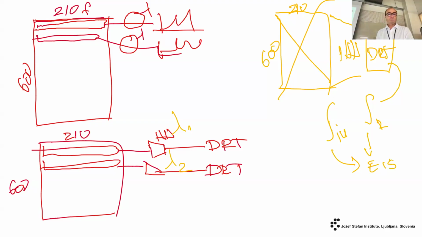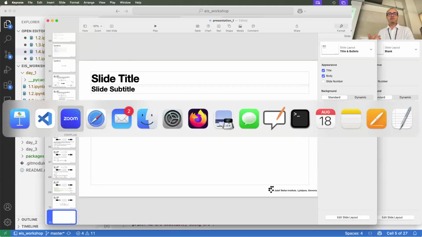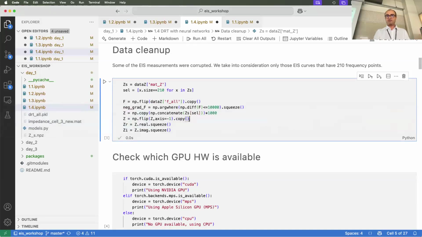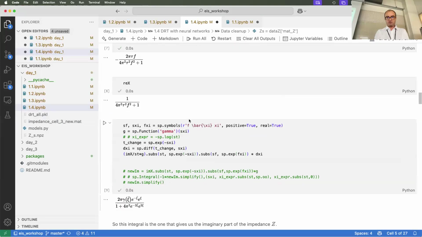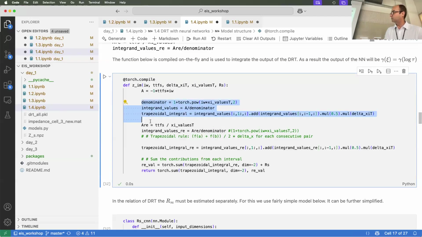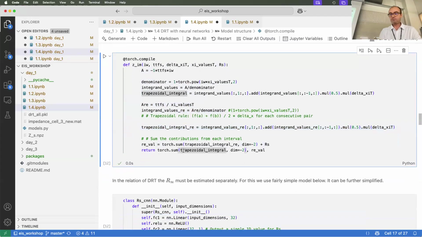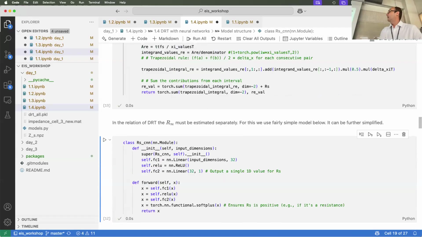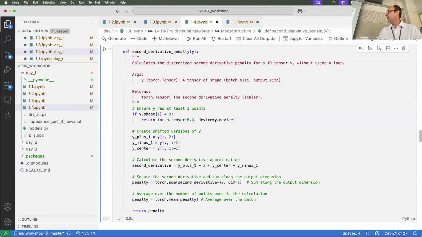So let's do it, just to see how fast this is. Now I'm going to do 600 ice curves on the fly here on my laptop. This is the function that implements these two integrations, the real and the imaginary, the overall trapezoidal integration that I showed you previously, and so on. It was already there. There is also a small module that will estimate the serial resistance. I'm going to draw this out just to get an idea.